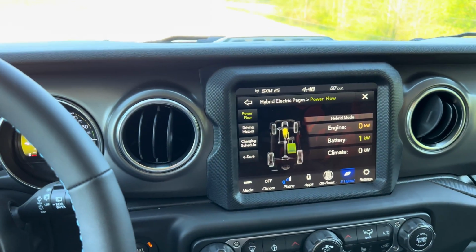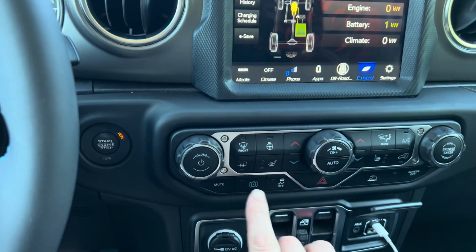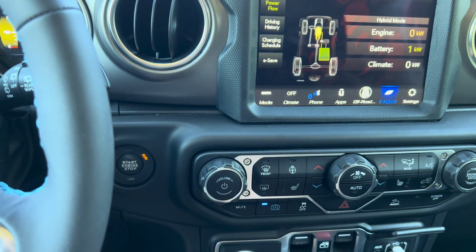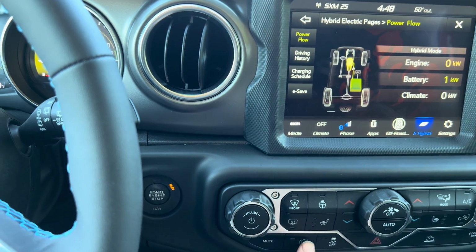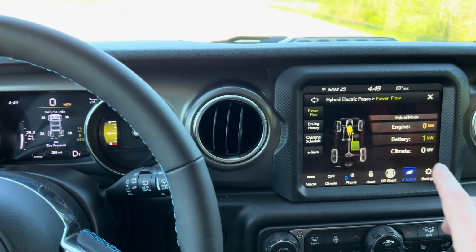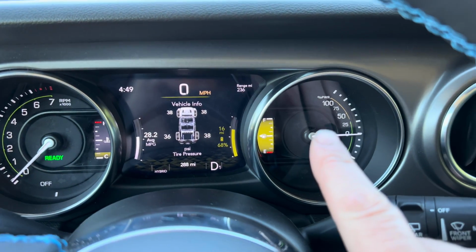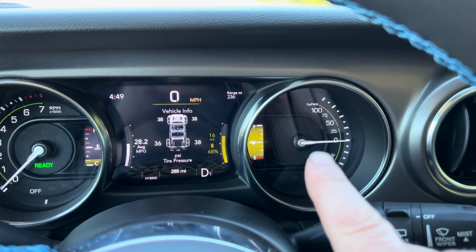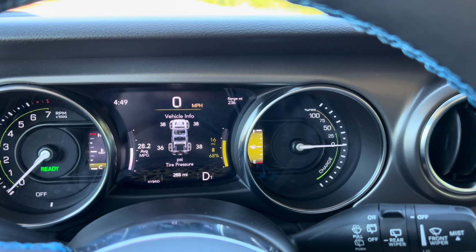And all right guys, so here's a good location for us out of the way of traffic, and I wanted to show you the difference between having your regen on and having the regen off. So right now we're going to start with it in the off mode. And what I'm going to do is bring it up to speed, and you guys will be able to watch the gauge over here as I bring it up to speed and when I coast and how slowly it slows down. And then we'll do the same thing with the regen mode on so you can see the difference.